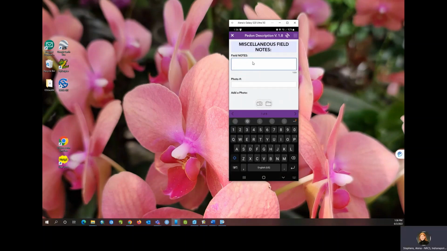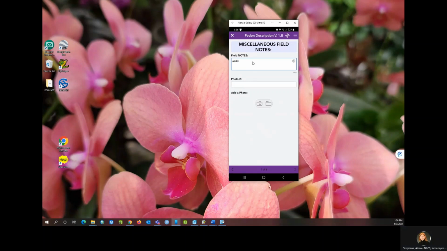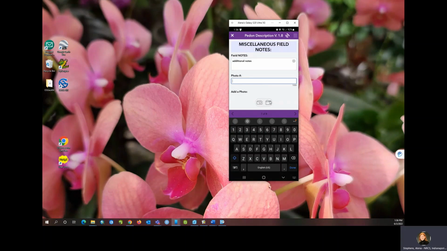You can add any additional notes that you need to, and enter any photo numbers.